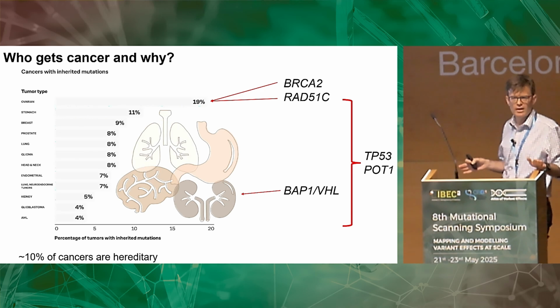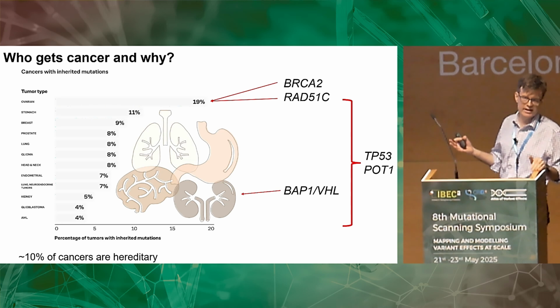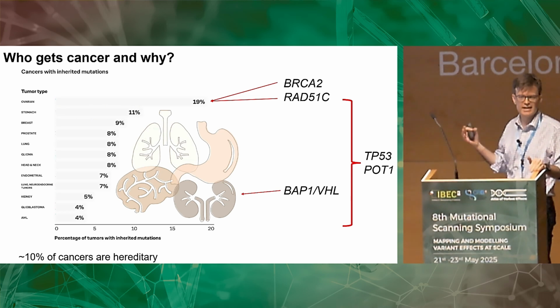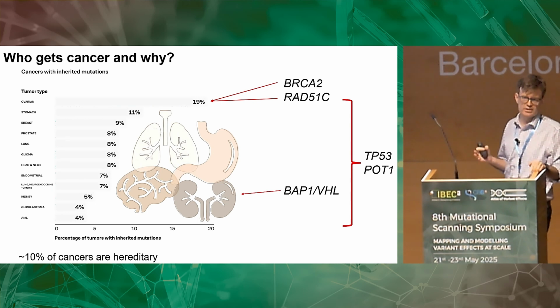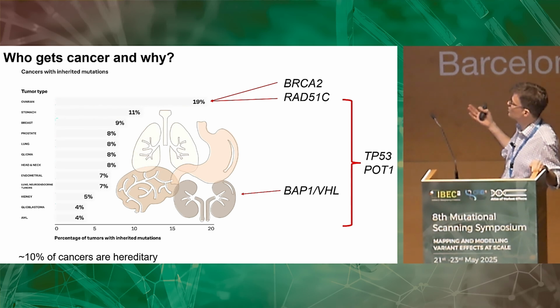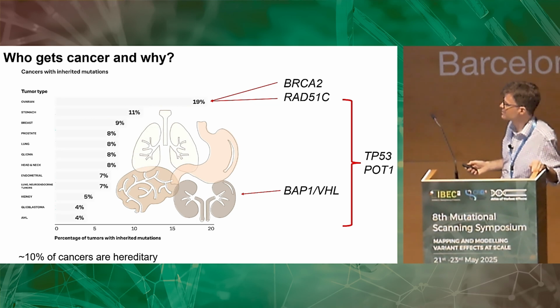So in the context of germline predisposition, we know that around 10% of people who present in a cancer clinic will have a germline predisposing allele. We know that in conditions like ovarian cancer, the frequency is around 20%, and in other malignancies like renal cancer, the frequency is around 5%. We also know what some of those genes are. For example, in ovarian cancer, there are genes like BRCA2 and RAD51C, and in renal cancer, it's genes like BAP1 and VHL. And there are also other genes like P53 and, as I'll describe, POT1 that can also contribute to risk, and they can do so across a range of different cancer types.